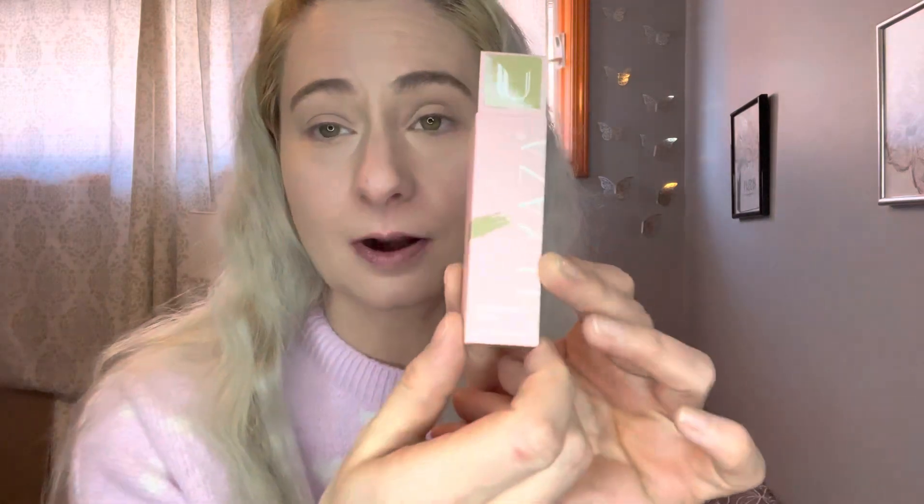It's very convenient to get and you guys know I love my Amazon makeup. We're going to test out all these products here today and show you how they work. But I have been using these products for a while so I do have a pretty good opinion on these items. First we're going to start with the bronzer stick. Look at this pretty pink packaging — I love it, I think it's really cute.